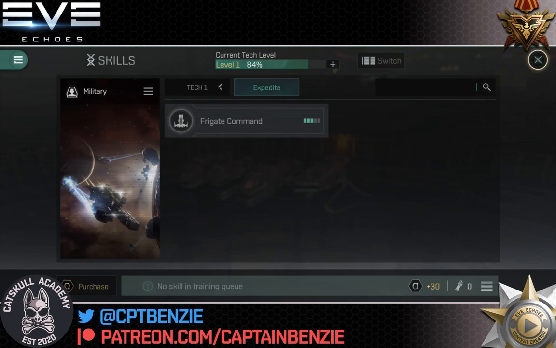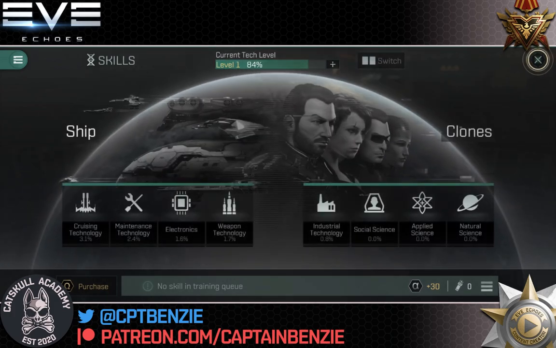Now, if yours looks like this, we're going to change this. This is sort of the career planner skill page, and this gives you some suggested skills that you might want to train. Ultimately, with a sandbox game like Eve, if anyone's telling you you need to do this, this, this, and this before they've even asked you what it is you want to do, assume there's something wrong with that. So we're going to tap on switch here at the top, and this will take us to the true skill tree.